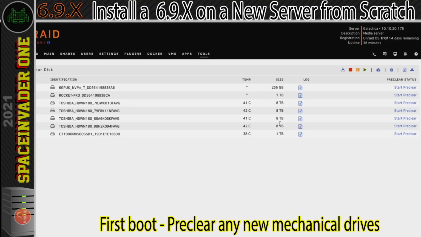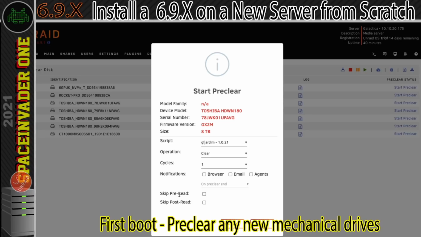But remember, pre-clearing drives does take a long time, and for me to pre-clear these 4 8TB drives, it's probably going to take me at least a day. So if you want to stress test the disks, then click on to Start Pre-Clear. To make it a little quicker, you can click this one here to skip the pre-read. Because what happens when you pre-clear a disk and stress test it is it reads every sector on the disk, then it writes a 0 to every sector on the disk, and then it rereads every sector afterwards to check that's been done correctly. Personally, I always skip the pre-read and just have it write the zeros and then do the post-read. But you can choose what you want to do here and then just click on Start.